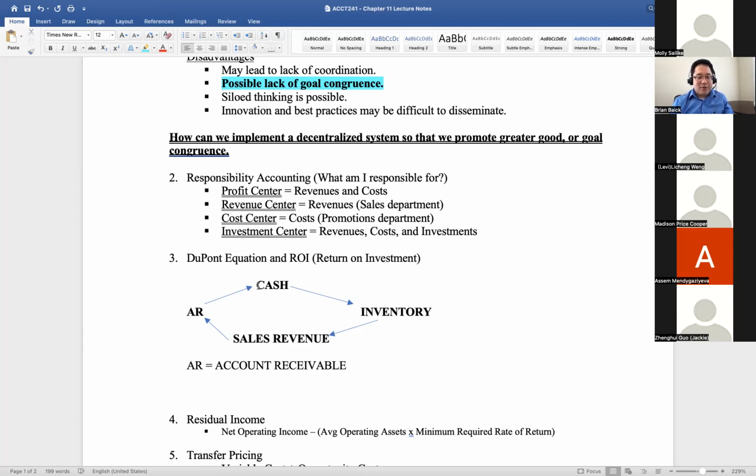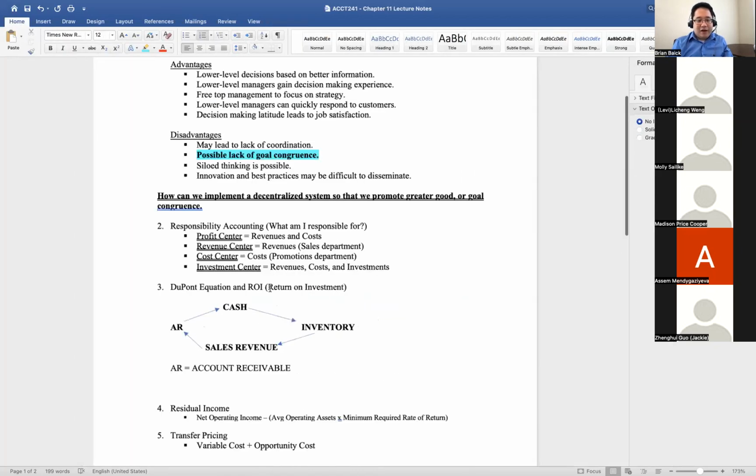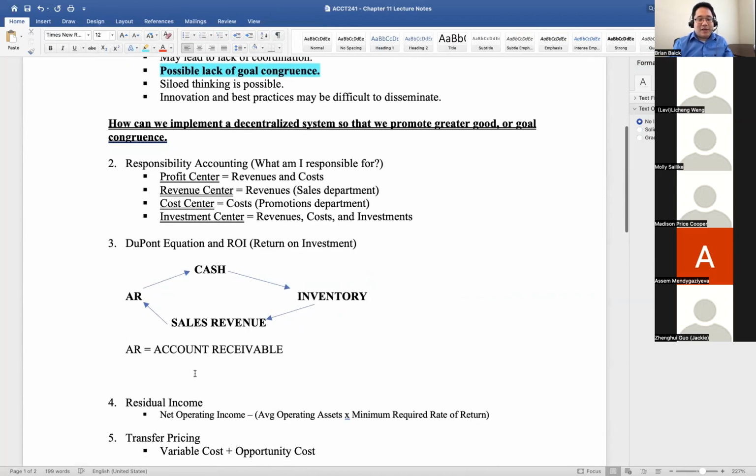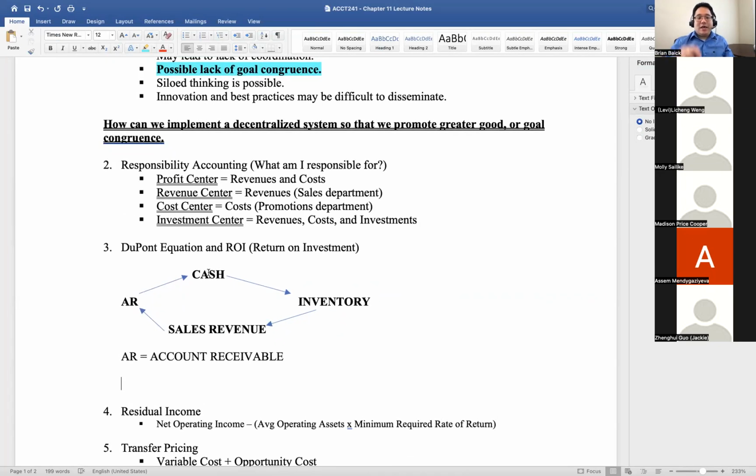Good, very good. So in other words, if I control my expenses, then if I have $1 or $100 in cash, I'll buy inventory, I'll sell it, and then I'll have a lot of money after I turn the wheel one time. I think what Molly is saying is that one way to make a lot of money using this DuPont equation is that every time I turn the wheel, I get a lot of money out. That's called profit margin. Does that make sense, everybody? So one way to make a lot of money is you turn the wheel one time and a lot of money comes out. That's called profit margin.